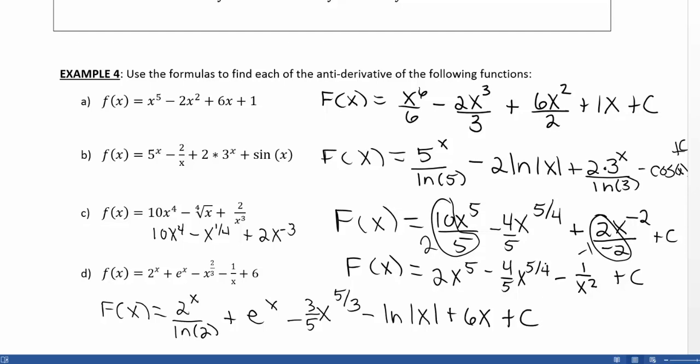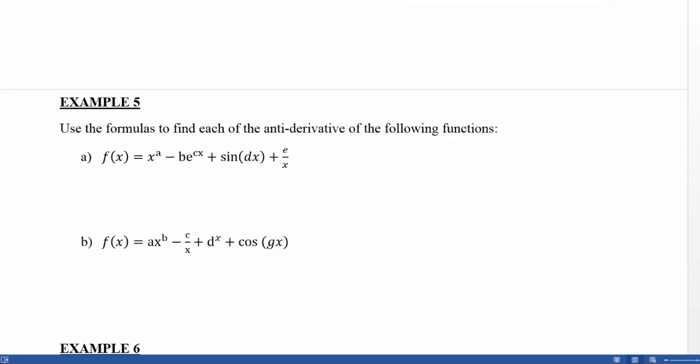So again, we're just really getting used to these rules and these formulas, and the better we can get at these before we try the more complicated processes, the better it will go overall. So let's try one more example that just gives us a generic C, but also has some algebraic letters in it, which sometimes can be a little confusing. Example 5.